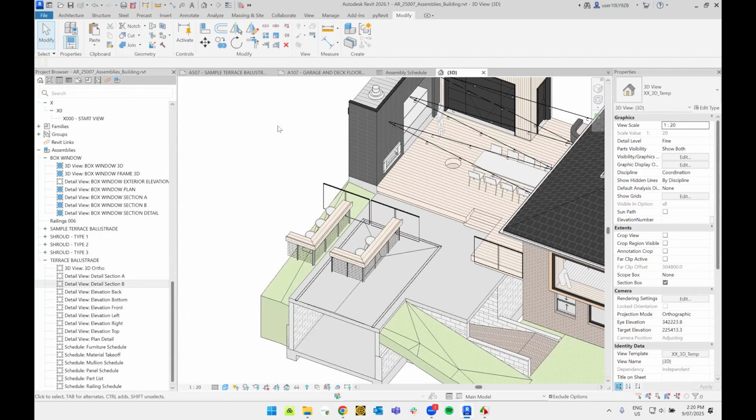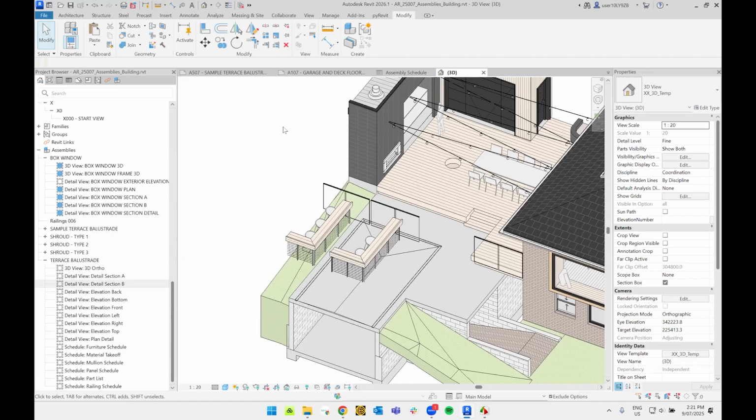Okay, some conclusions. Just to reiterate, assemblies do not replace families, and families should be used wherever possible. Assemblies are best used for providing extra information or clarity in and around areas of your project model.